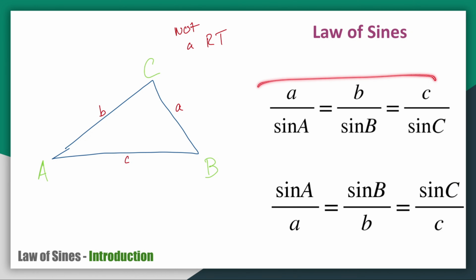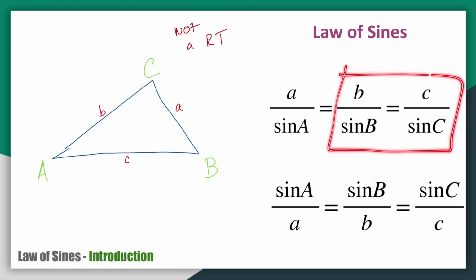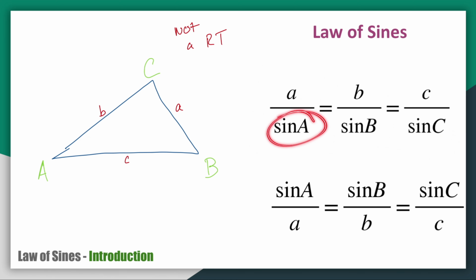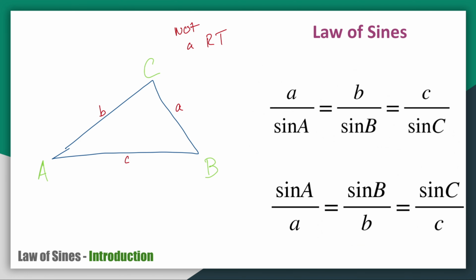So kind of back to this right here, all right? What we really mean is that I could take A divided by sine A equal to B divided by sine B and utilize that as an equation. Or I could do this. Or I can set these equal to each other, right? They're all going to give me the same value because I'm relating the side with the angle, okay? Now because these are all equal, we can flip these fractions and do it this way if it's more convenient, okay?